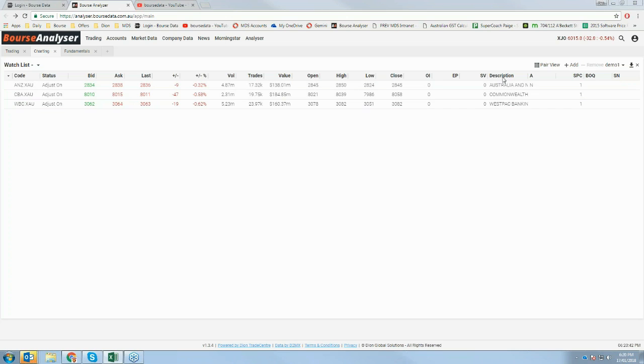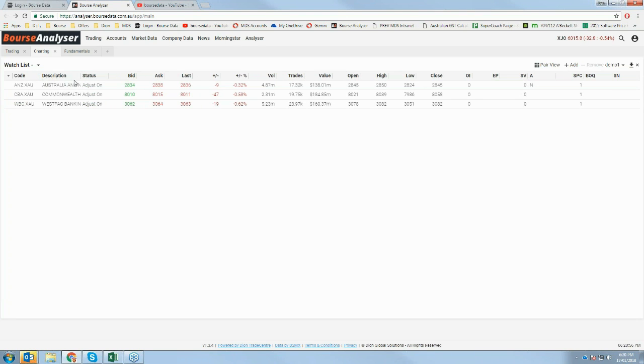If I want to move that to the far left next to where it says code, all I have to do is left click on it to hold it and then just drag it. And you'll see how it's going from column to column. And I'll just drag it over to here and there it is in your system. Okay, remember that's going to save for you automatically, so next time you log in, it'll be available.